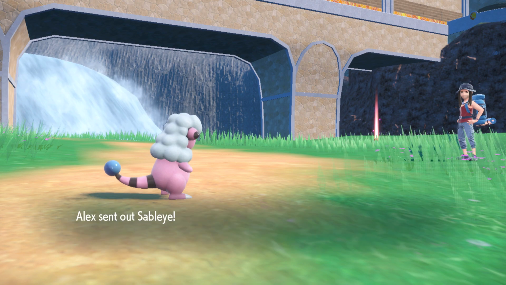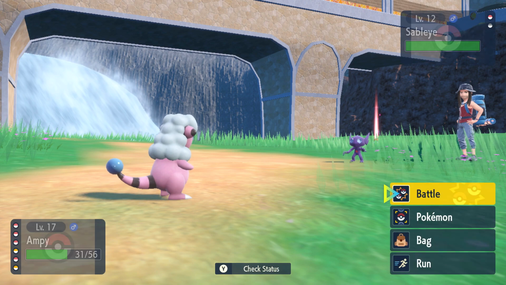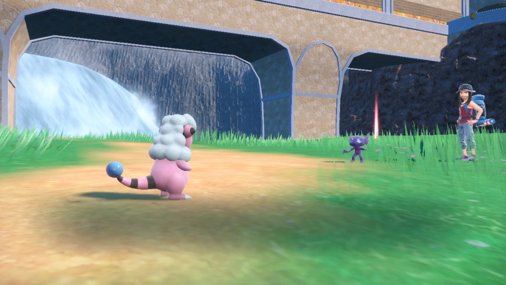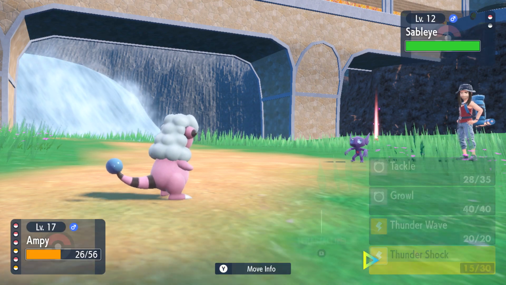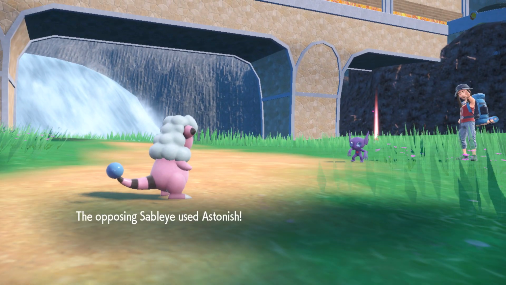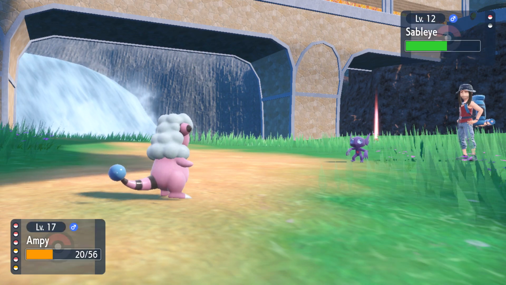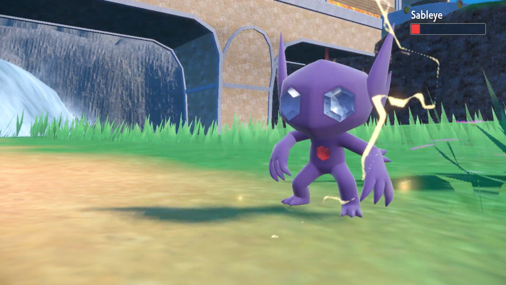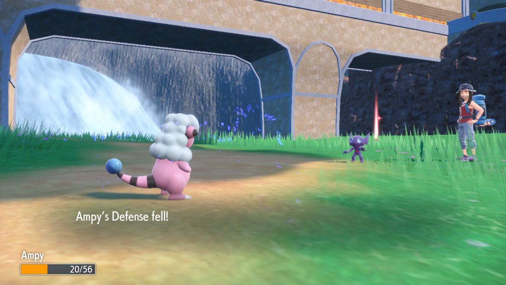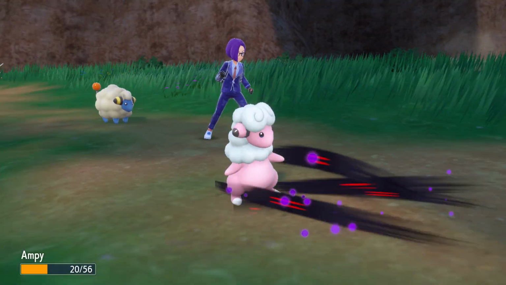Sableye, I'll keep you out. Of course you use Fake Out to waste a turn. Leer to lower my defense, but you're gonna be dead in the next turn anyway, so it doesn't matter. Unless you use Shadow Sneak.